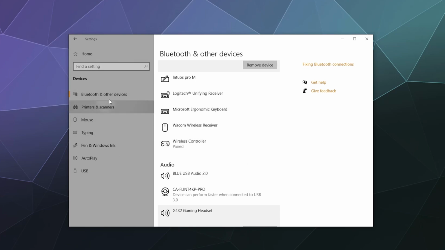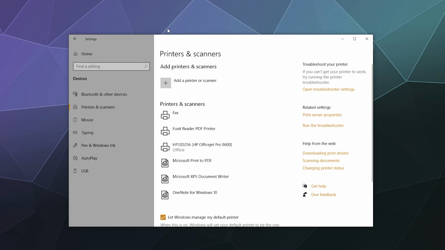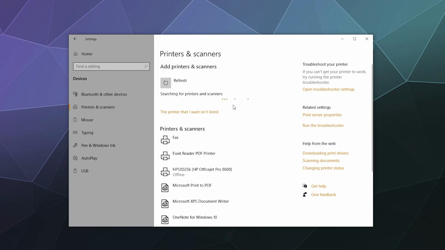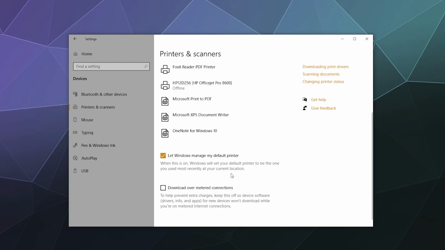So after that, you've got the printers and scanners section. This is where your printers and scanners will show up. If you need to add another one, you can do it the same way as adding a Bluetooth device by making it discoverable and then adding the printer or scanner. Most printers and scanners now are what's called plug-and-play ready, where you just plug it in and it's always available on your network. So in that case, you just click add printer. It should pop up down here in this little list. Click on it, go through the steps, and then you should be good to go.